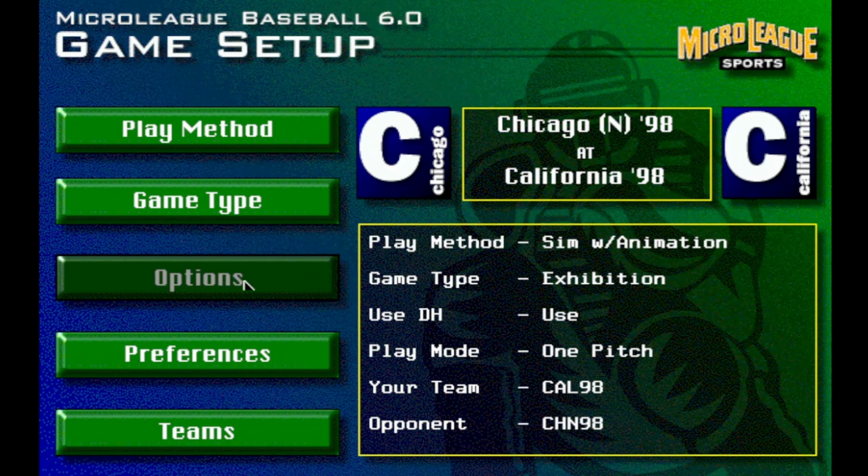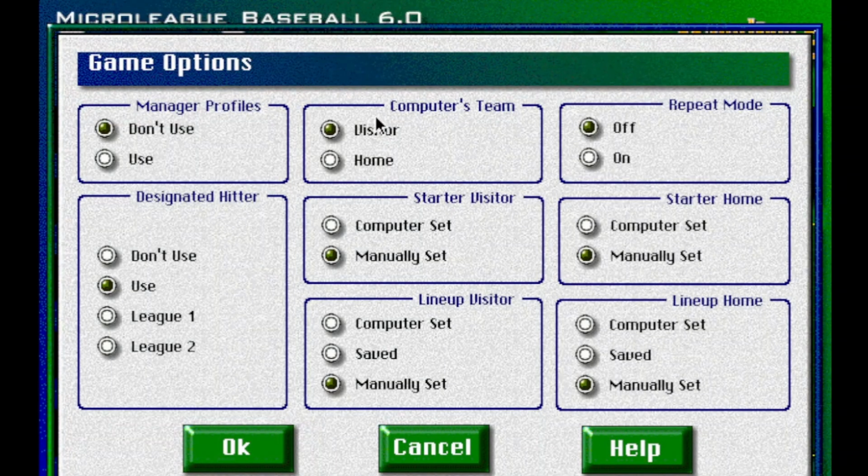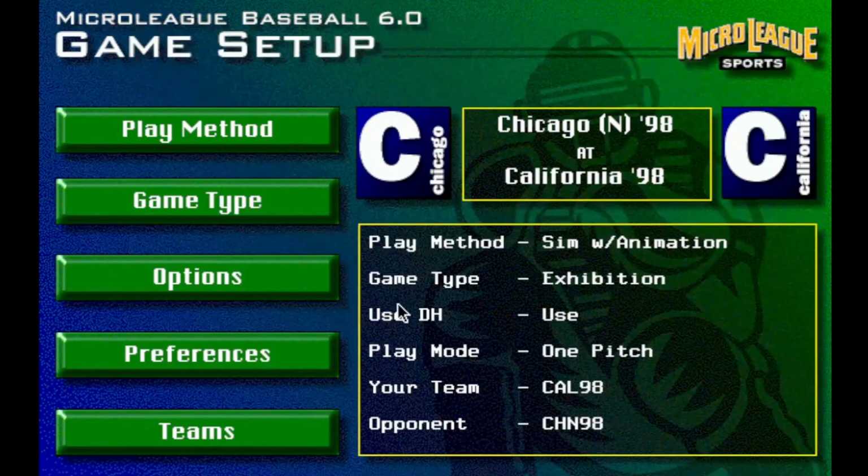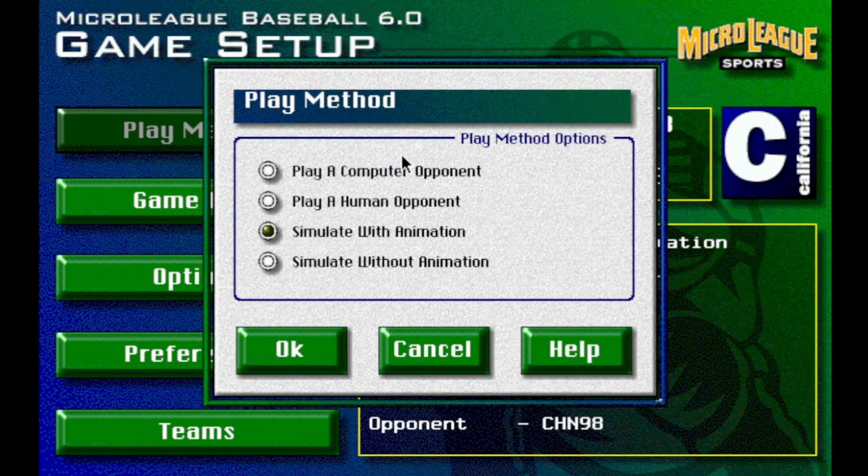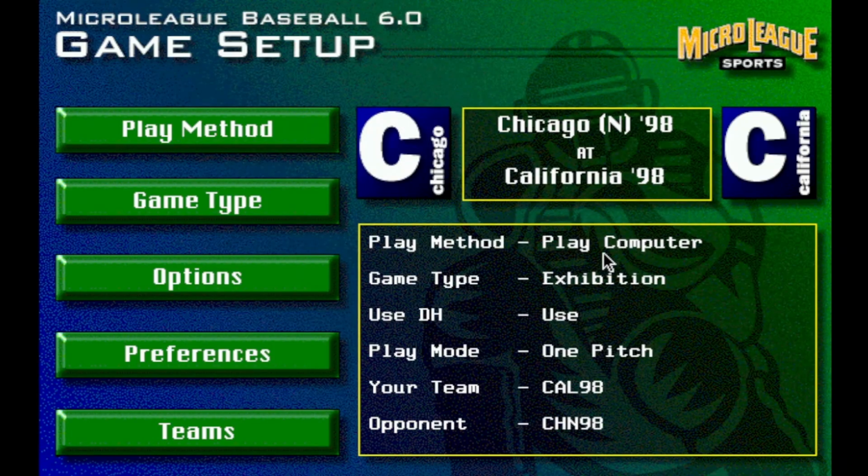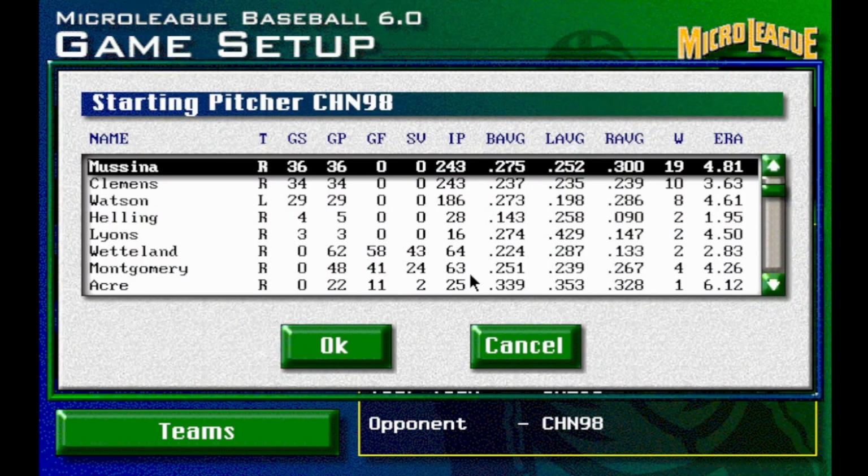And thinking about it, I'm gonna try computer as visitor. Play method. Play a computer opponent. One pitch. Alright, let's give that a shot.